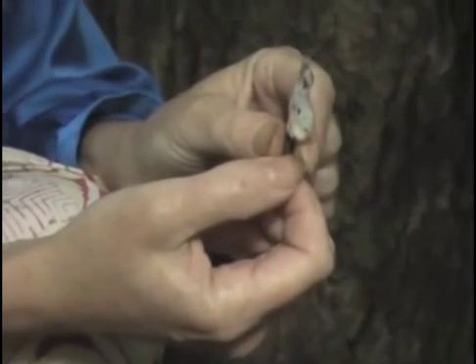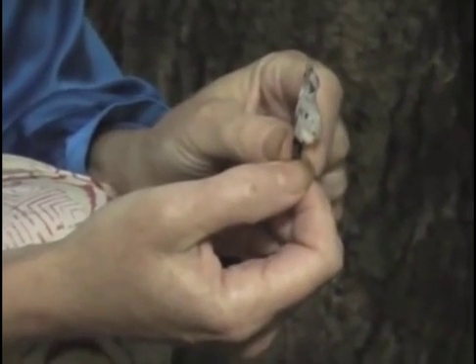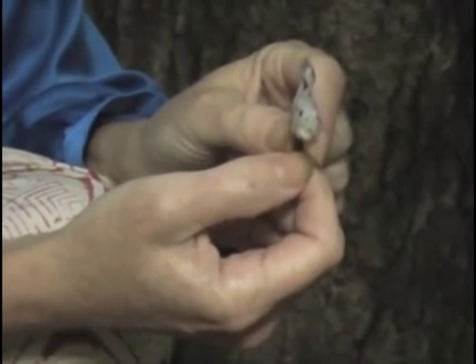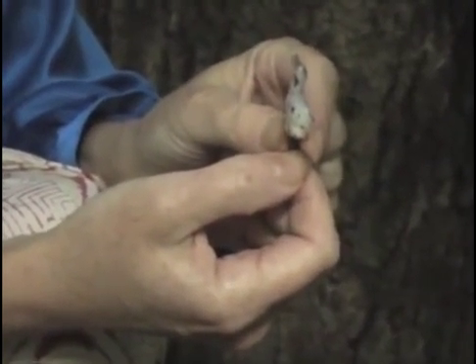I've always had the feeling that where you find bunches of Indian pipes is sacred ground, perhaps ground where councils of people met in the past. And actually, I studied plants for probably two decades before I ever harvested Indian pipe for medicine. I always had the feeling this was a plant to go to and learn from. Only last year did I first harvest Indian pipe to make a tincture — it's excellent for relieving extreme pain.